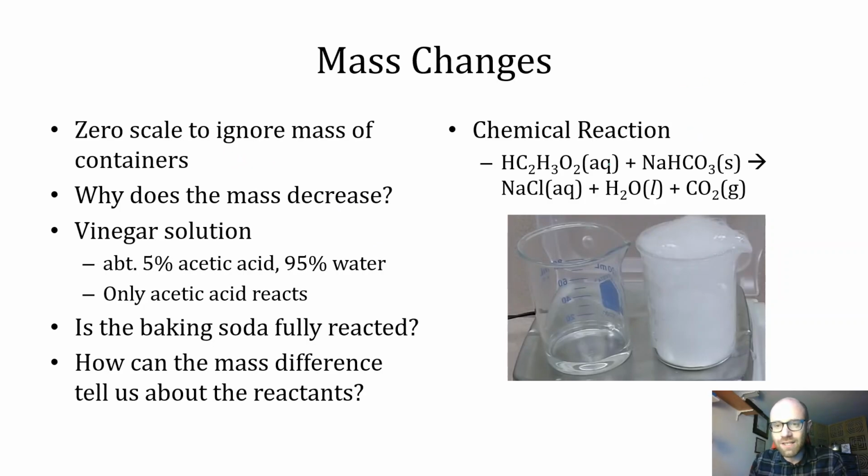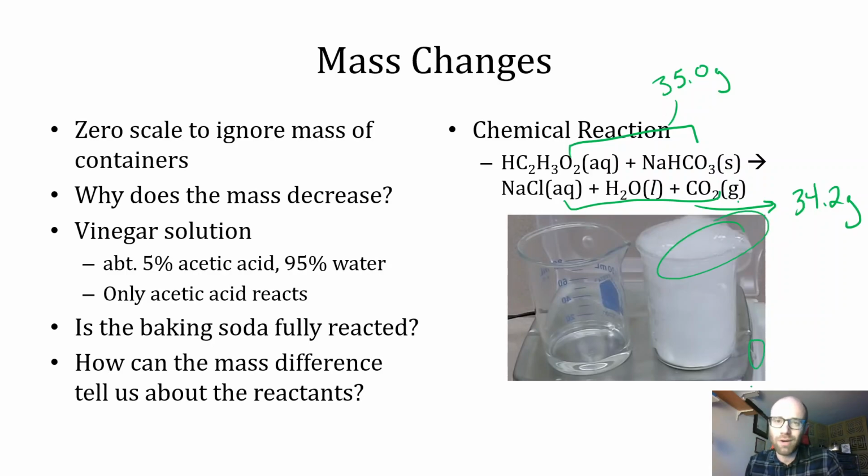Before the reaction, the two reactants that we had a total mass of 35 grams. And then after the reaction, the total vessel had a mass of 34.2 grams. So there was a decrease of 0.8 grams, and that would be because a gas was released. Obviously, we saw all these bubbles. Yeah, there was a tiny spill there, but that's not 0.8 grams worth of liquid. So the fact that this CO2 gas was created and it left the system, that effervescence, that's what causes the decrease in mass. And that's the number that we're going to use, the difference between them.